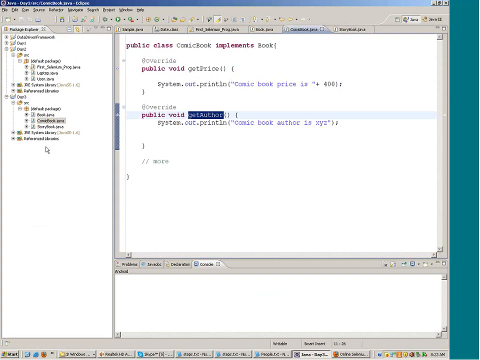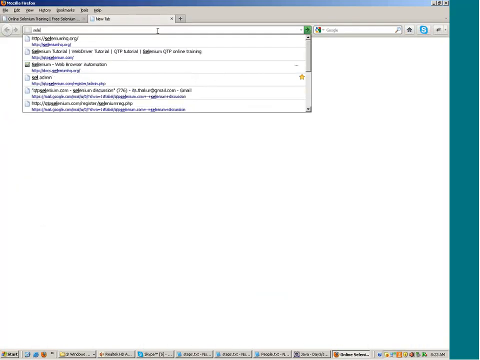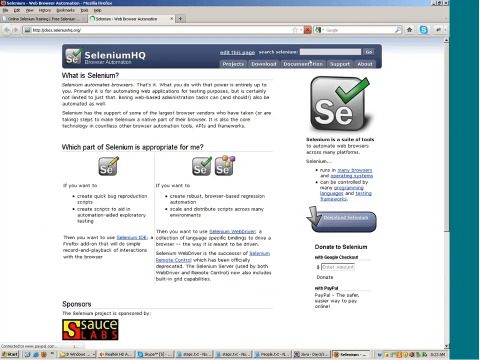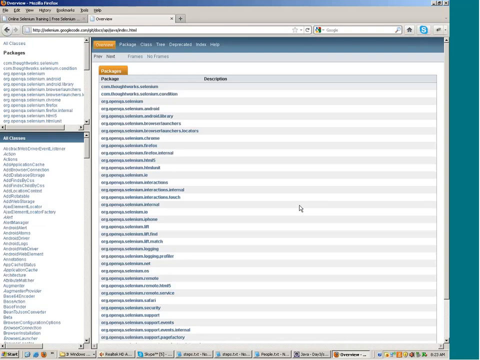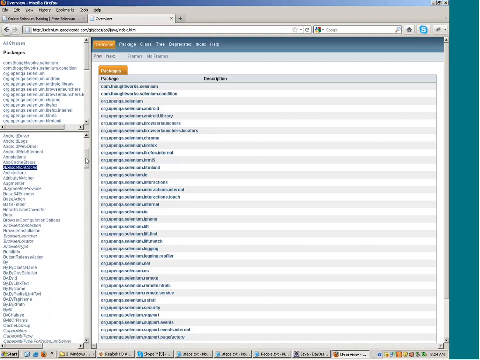how this thing is used in WebDriver. Now, everybody has heard about the word WebDriver. If you go to seleniumhq.org and look at the Java documentation, whatever is in italics is an interface.